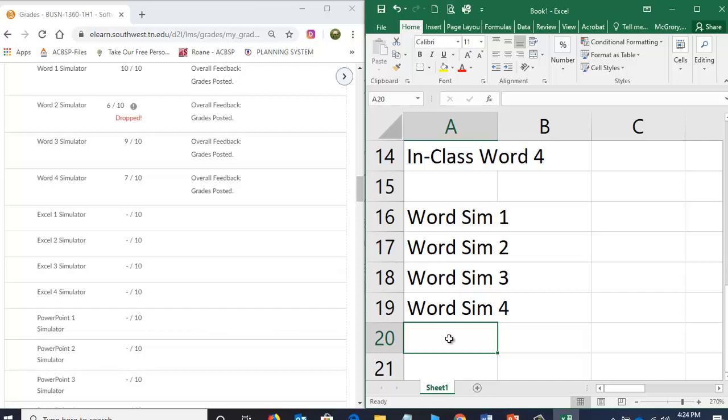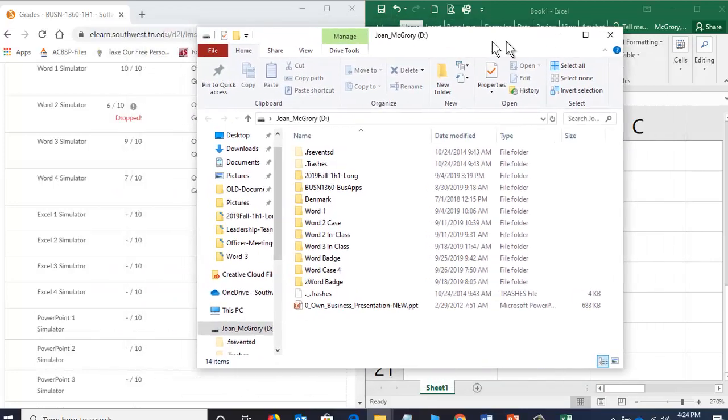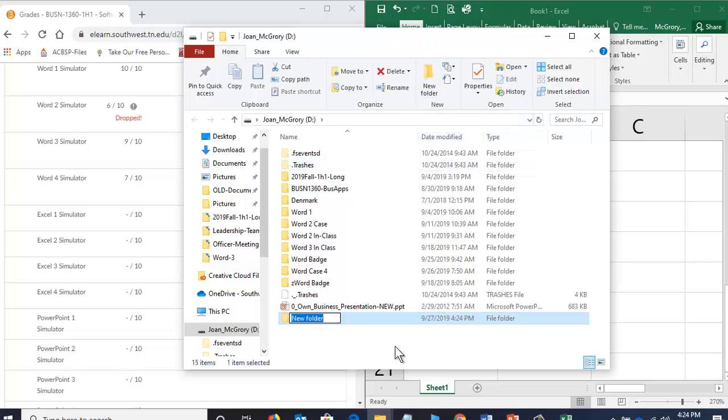Now, we've done a lot of work and we have not saved our workbook yet, our worksheet. I think this is a good time to do this. Before I save, I need a place to save this file. So hopefully you have your flash drive with you. This is my flash drive. You need to open up your flash drive and let's create a folder. I can right click, or on your home tab you should see new folder. And I'm going to call this MidtermGrade.